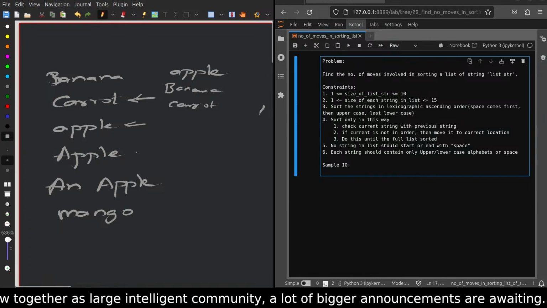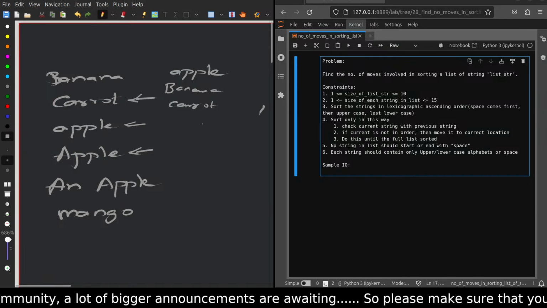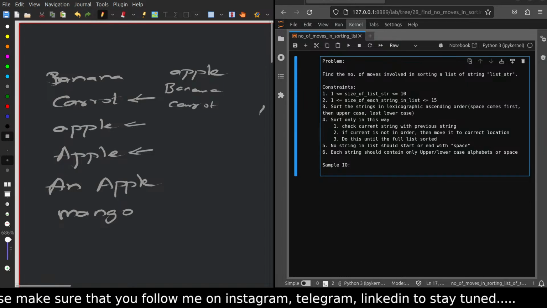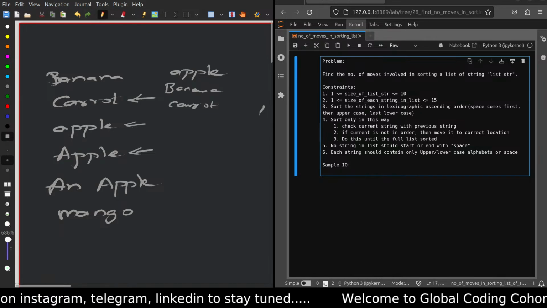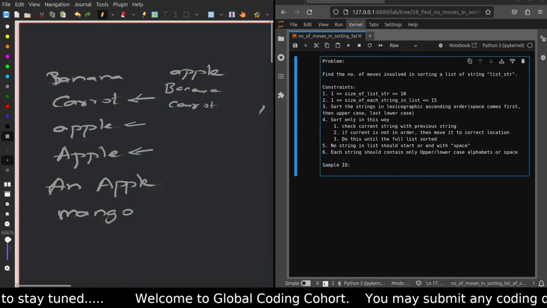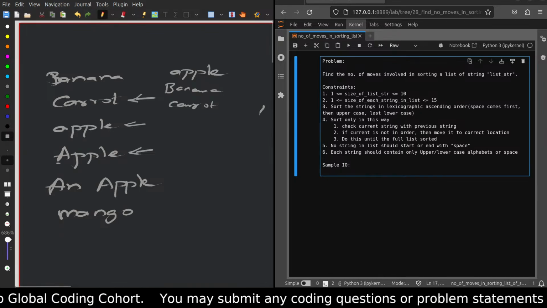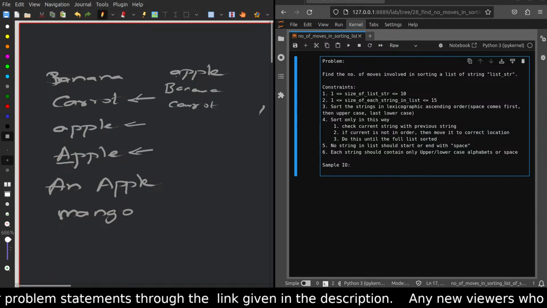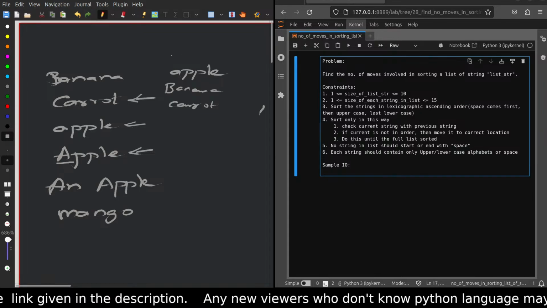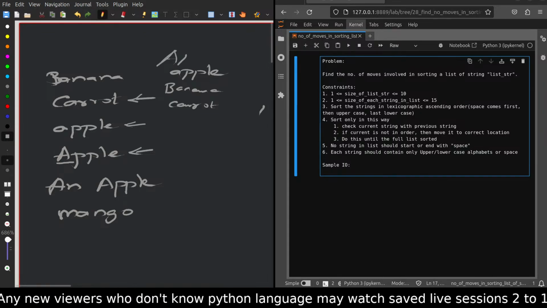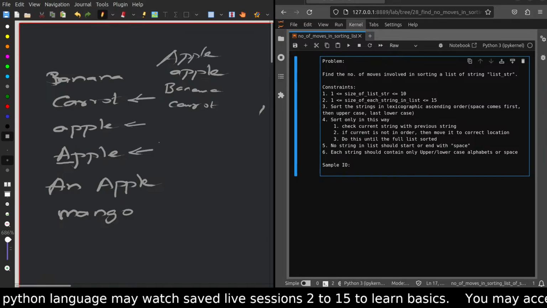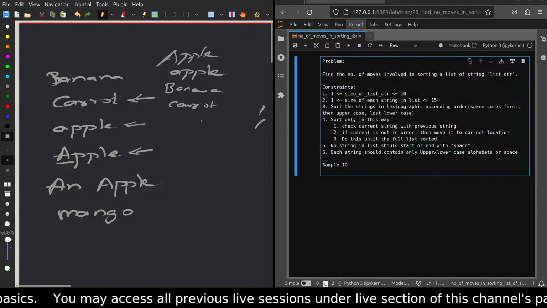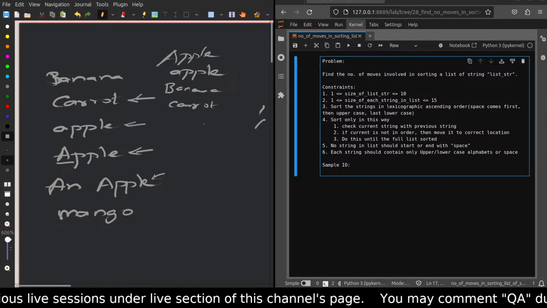Next we will move to this apple. Again we are comparing this apple with carrot, and this is wrong. It should not be present here. Let's see graphically where it should be in ascending order. It should be at first, because it is starting with uppercase A. Uppercase A should be given higher priority compared to lowercase a. So we will move this here. Now again we are counting one, the total is two moves.